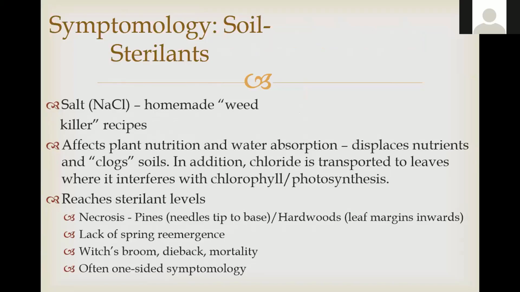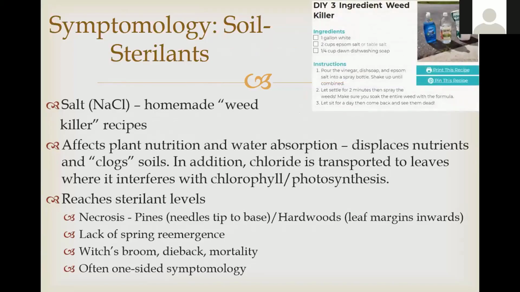The other one that pops up at you is salt, good old table salt. You will see that in a lot of these homemade weed killer recipes that you can find online. They don't really work that well. One of the recommendations you see with those is, well, if it didn't work, then you spray a little more. And if that didn't work, you spray a little more. If that doesn't work, you spray a little more. And eventually you do hit a sterilant level of salt in the soil.